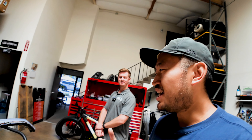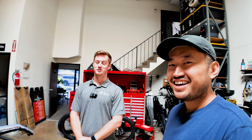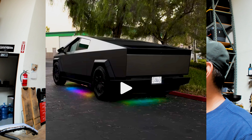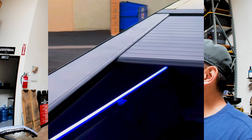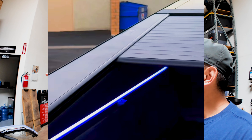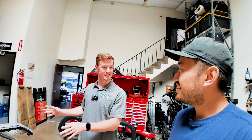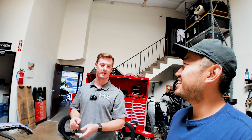Now that we've got the light bar done, what else are you releasing for the Cybertruck? We have a really bright, integrated underglow system — that's out now. And then we have a bed light system we call the laser bed light system. It's basically the factory two white bed lights, fully color-changing, in the same app with the same LED technology — super bright, full functionality, RGBW with pure white as well. It's a really nice kit.